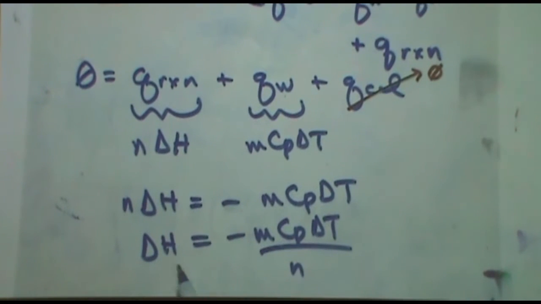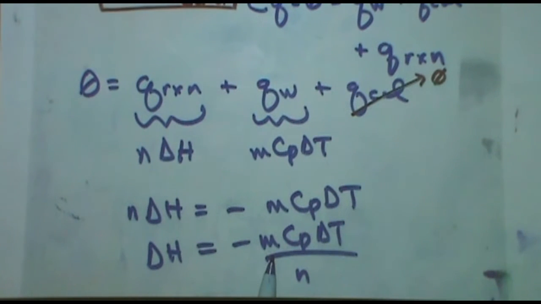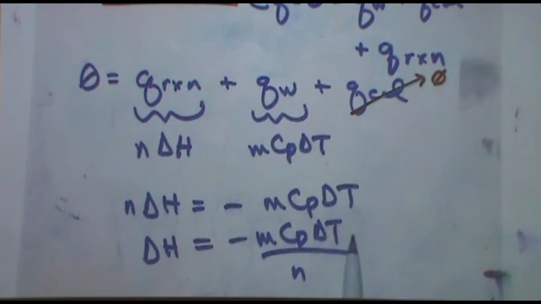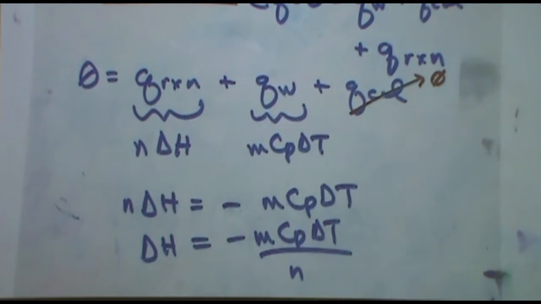Okay, the moles, so let's confirm that we're clear on this. The moles will refer to the moles of the reaction, or whatever that amount is where my pen is. This one will refer to the water, as long as the water is the only thing warming up. So whatever is warming up will have to be in this place of the Q, in the numerator.